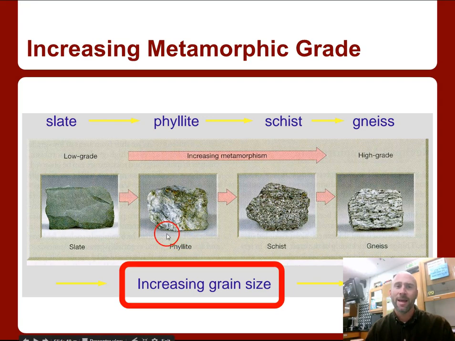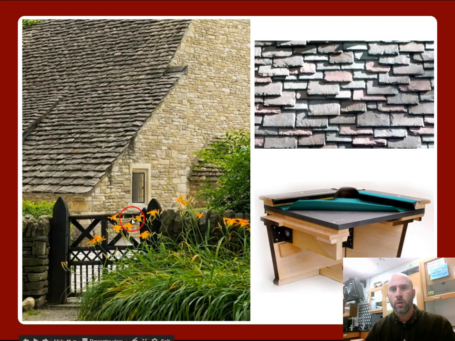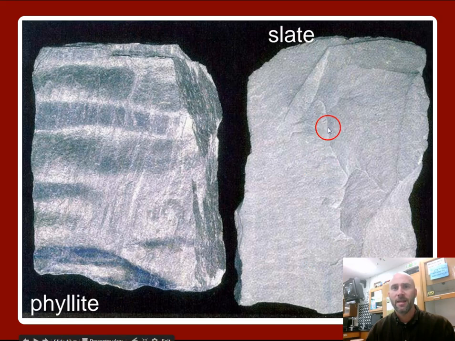So again, the idea is the more heat and pressure you expose it to, it's making the crystals that are present in that original sedimentary rock recrystallize into a new rock. Okay, so here's your slate. Shale is the sedimentary rock, excuse me, and that gets turned into slate. And here's your slate roof, slate pool table is what it's used for. Now if you expose that to more heat and pressure, that slate then turns into phyllite. So you can see the phyllite over on the side here. It's a little shiny, right? You can tell it's been exposed to a little bit of heat and pressure.